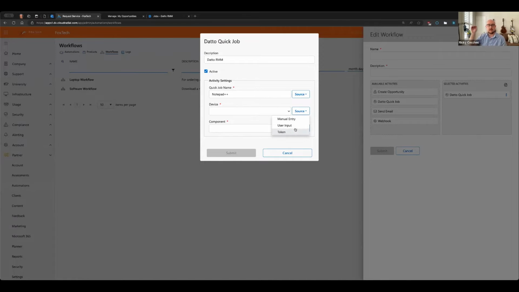So that could be the person submitting the ticket only. A really cool use case that I've been playing around with is what if you have an administrator or maybe one of your own technicians in the portal, and a user input lets them literally choose for you. So it's like, maybe I want to say, who gets this software? And then what'll happen, and you'll see the example in a moment, is the person using that form is going to get a drop down of the available computers and they get to choose, right?